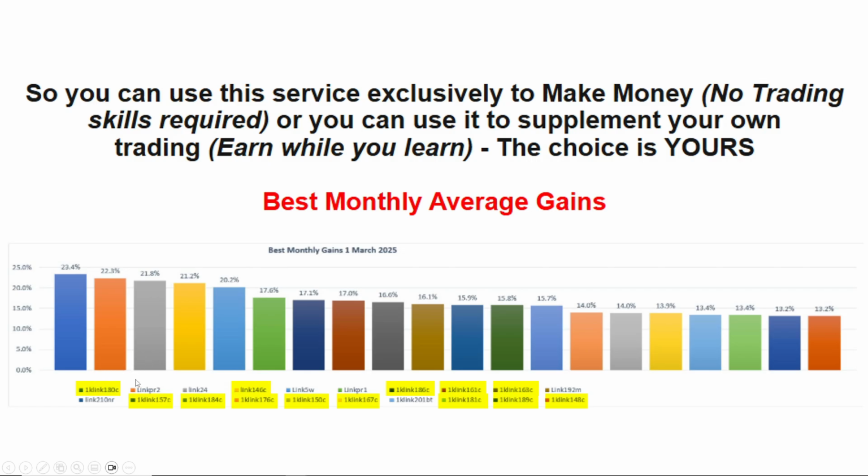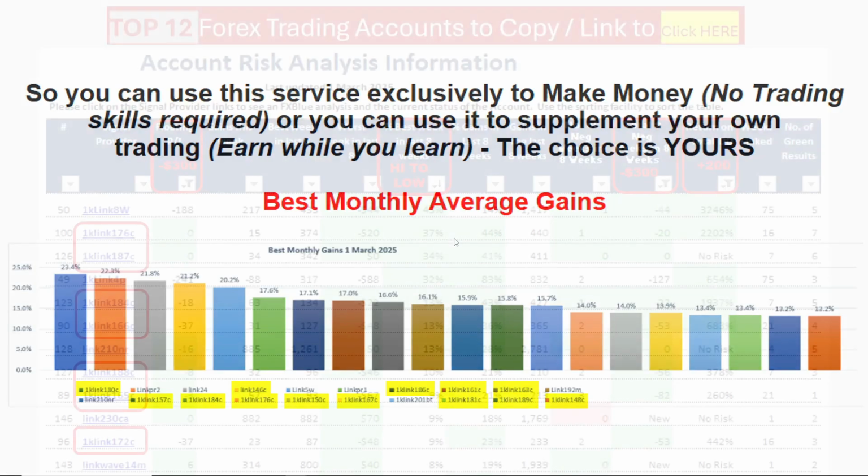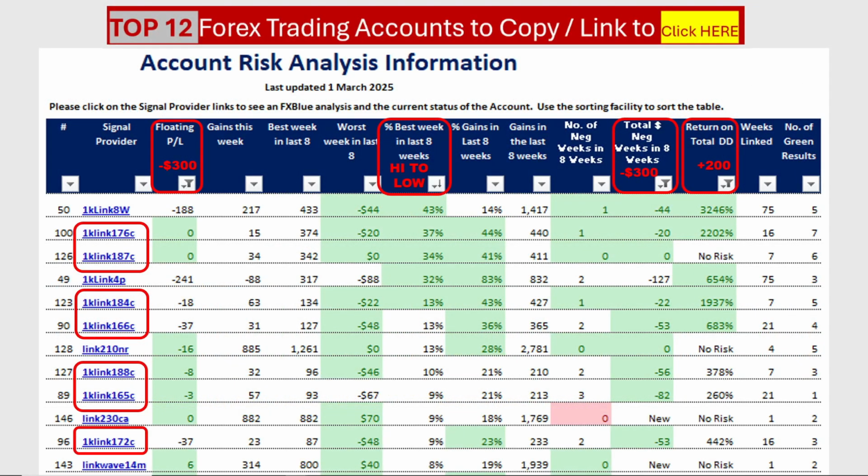We have highlighted all our links that we have in here in yellow, so you'll notice there are quite a few of them. We're very happy to see that some of the changes, some of the efforts that we have put in to making this not only more secure, but still profitable, are actually working out. Now they also have the little Excel that we have now started looking at for the top 5 every single time, to find the best copy links, and at least that is a good start.